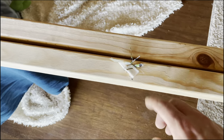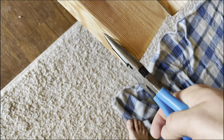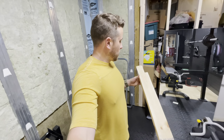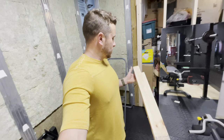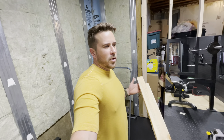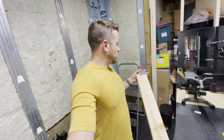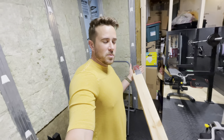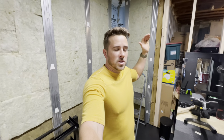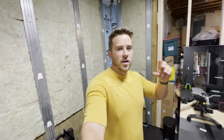So I'm going to go ahead and cut my studs now. The stud is cut to length, then I just notched it here with a jigsaw. Because I was cheap at the time, I didn't buy pressure-treated wood, which when you're going up against concrete, it's generally a good idea to use — because of the moisture content. So I just used some flashing tape on the two sides that are going to be touching the concrete. The notch in the top of the stud is because the wall has foam insulation across its whole header, but it's notched out within the corners — not enough for a full three and a half inch two-by-four — so you've got to notch it to fit it in there.